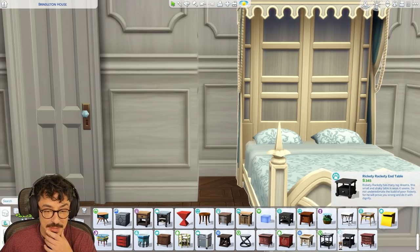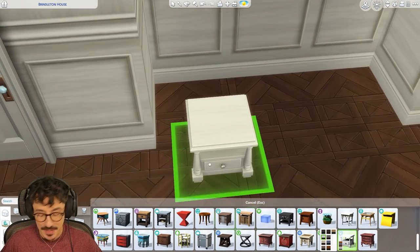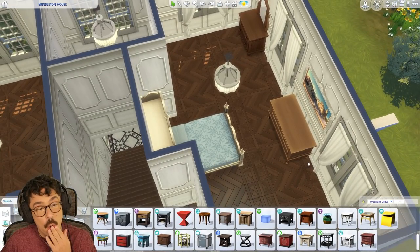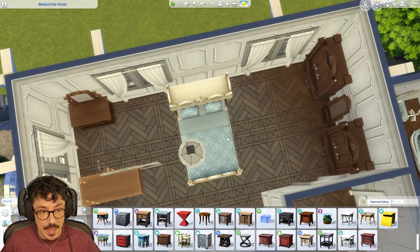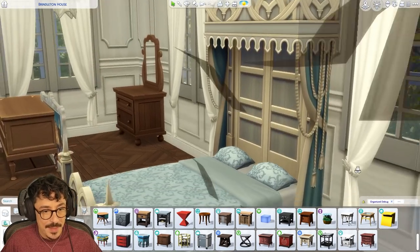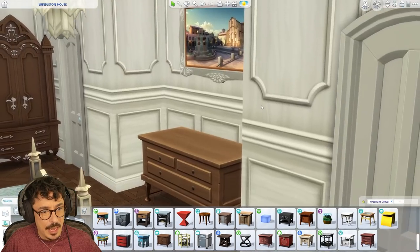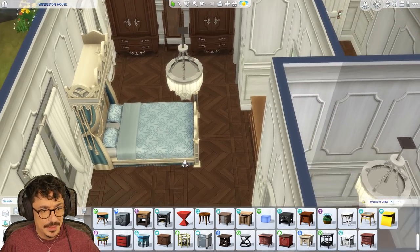There is no point trying to get an end table in here. I'm just coming to terms with it now. Nothing's gonna fit in there. I don't think we're gonna do an end table on either side there, which is a shame. Oh, now, I did like the bed there, but we could do end tables if I flopped the bed here. And weirdly, this bed being a different colour wood's not throwing me, just because of the style I'm going for in this house. I've been into many kind of stately homes where matching wood tones are all over the show - mahogany with oak, you know?